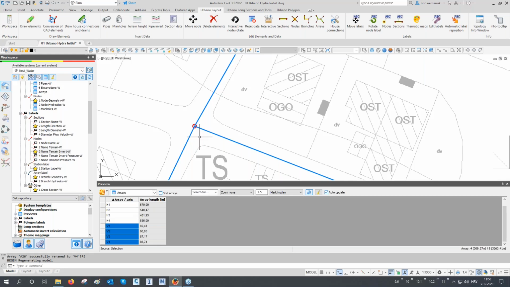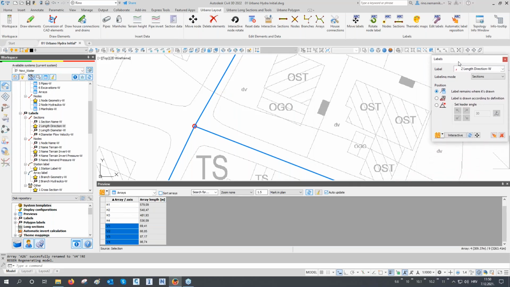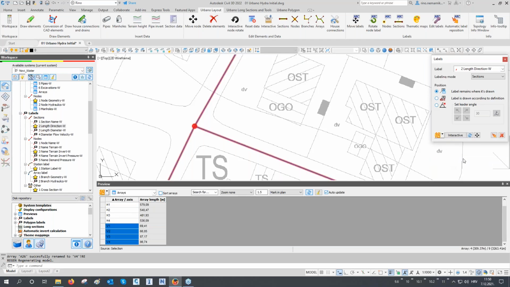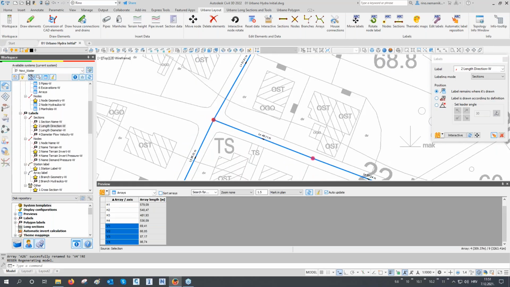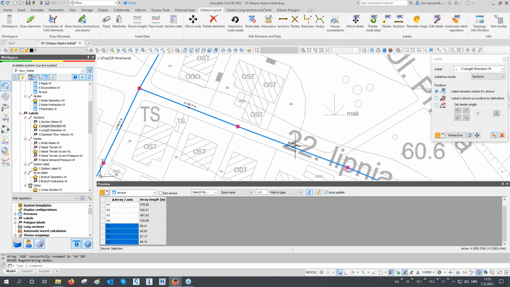So the main way you can label the elements is by double clicking on your configuration, any of these. It doesn't have to be the one with the star. Double click on it. This dialog opens, and now you have your familiar selection options. By default it is always the yellow icon, which I said means the whole network, so the active system. Now when you click on this mark icon, everything will be labeled with that label. So we have lengths and we have the arrow of direction.